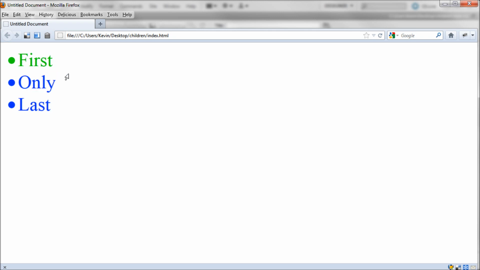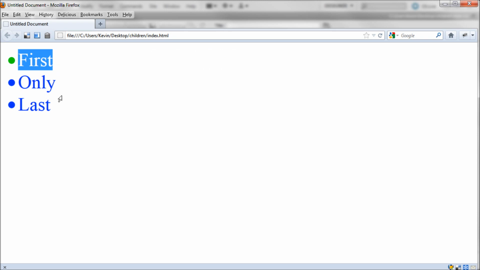So something you might actually use this on, you're probably not going to be coloring lists, but something that I've used it on is basically if you want to have kind of a more fancy navigation, so you have your menu on your website. A lot of times you'll have a horizontal menu and you'll have all of your items in there, and you want to have like a background image or something like that. Now on the first one you kind of want to have like a rounded end or something on it, and then the other ones you just want to be rectangles.